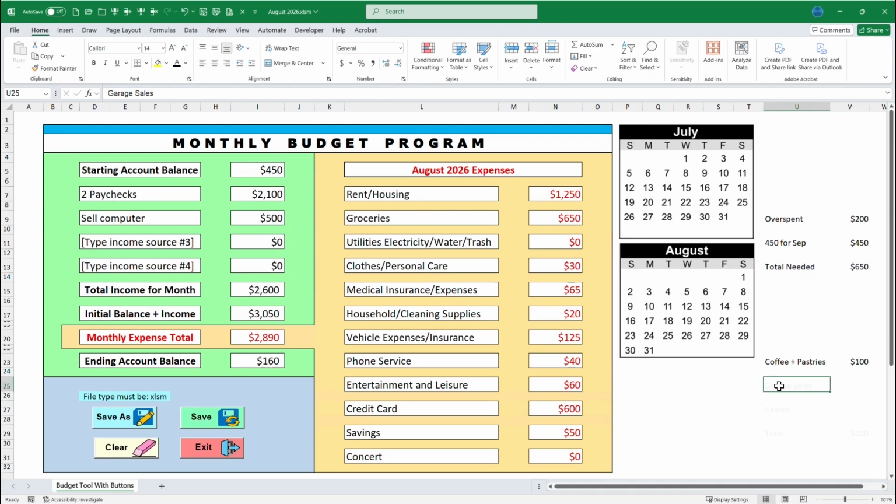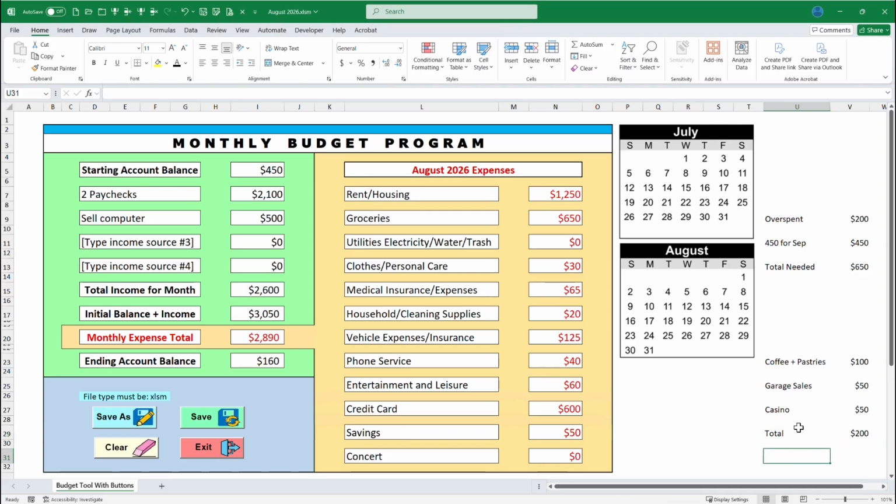You also see that you normally spend $50 per month at garage sales and flea markets, which you can eliminate for August. Finally, your credit card review reveals that you have been spending around $50 a month gambling at the casino, which you did not count when you typed the amount for entertainment on the orange side of the budget program. If you add the coffee and pastries, the garage sales, and gambling, it comes to $200.